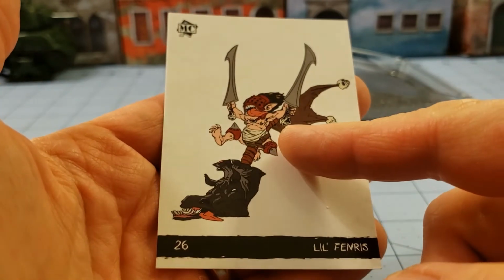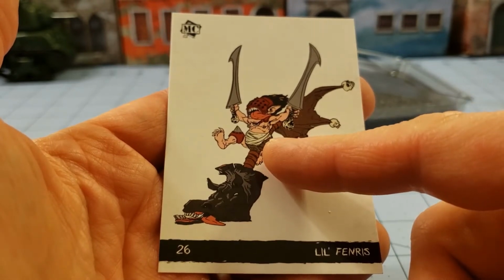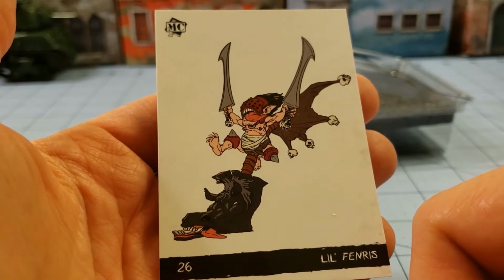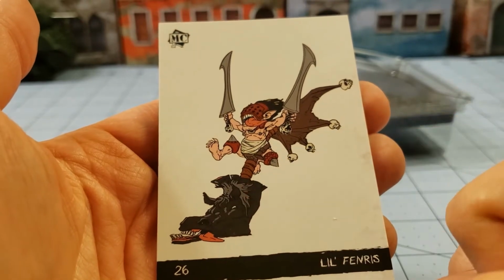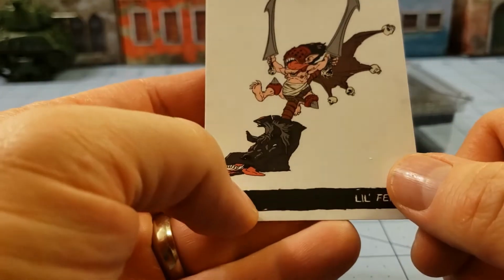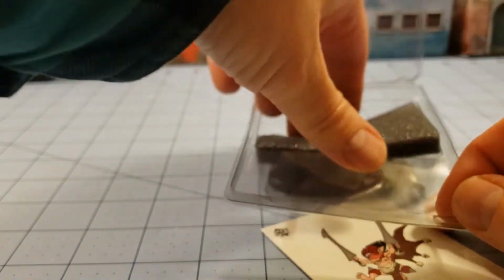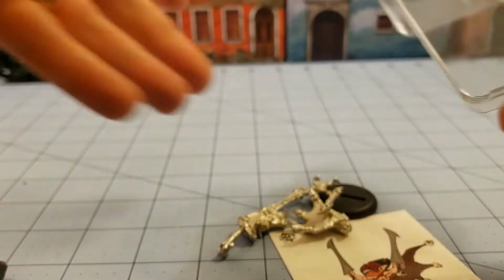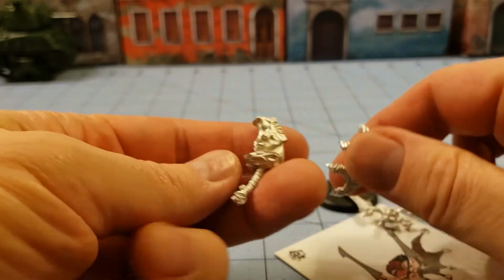So, here we have a little... I want to say it's a gremlin. Probably a gremlin. Looks like a gremlin from the Iron Kingdoms dressed up as Fenris. But it's probably a Grimkin because I know Grimkin have those little pony rider dudes. Let's see what he looks like. That's not him. Oh, and he's in pieces. Huzzah. Alright, where are you, Fenris?